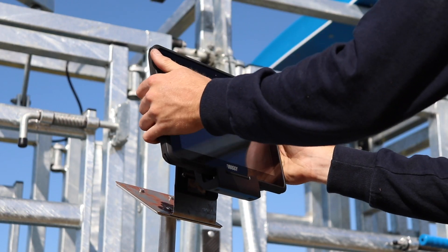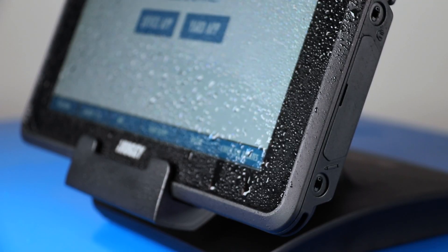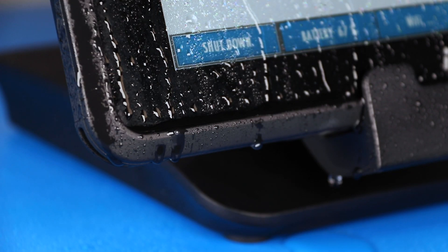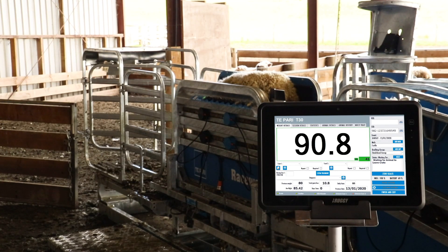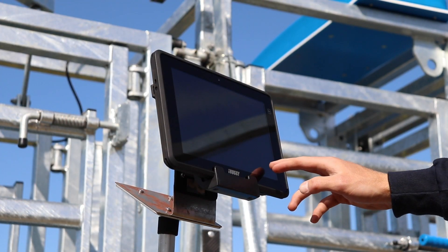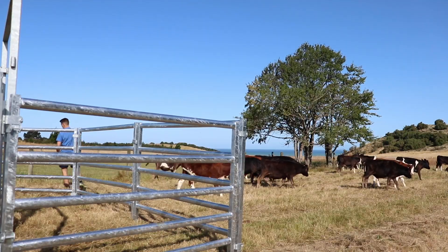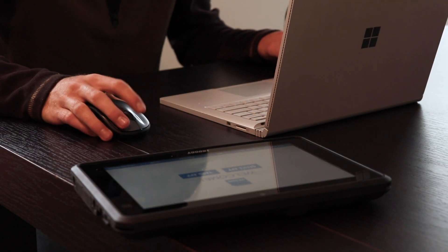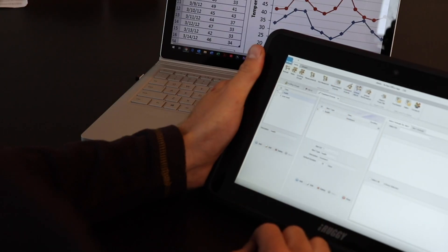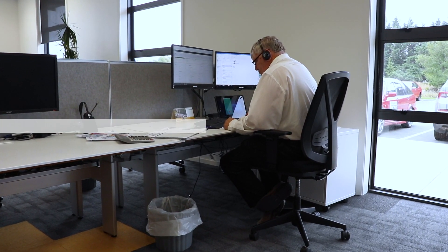When the T30 system is set up, data entry, tag recording, information lookup, and data wrangling all happen on the full computer spec IP65 rugged tablet. The screen layout allows you to input and view the animal data that is relevant on the easy-to-navigate 10-inch display. At the end of your weighing session, the data is pushed to the cloud via a SIM card installed in the Wi-Fi router. This data can then be downloaded to your office computer for processing. Data files such as drafting lists can be easily uploaded from your office computer to the T30 tablet via the cloud sync. An in-built remote support function allows a qualified T-PARI technician to easily assist you online should it be needed.